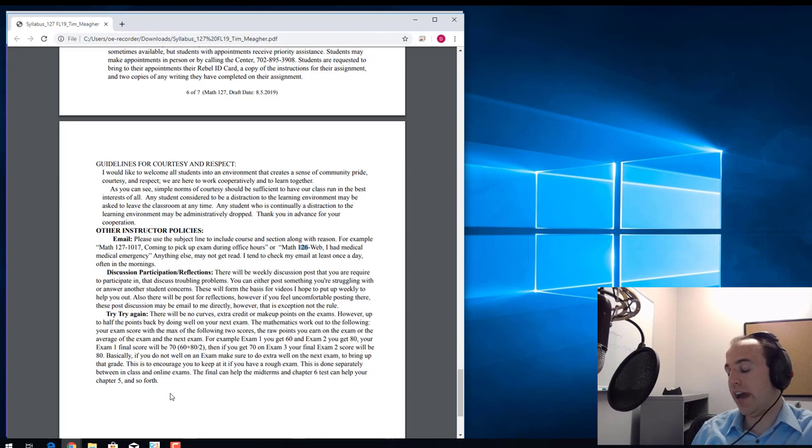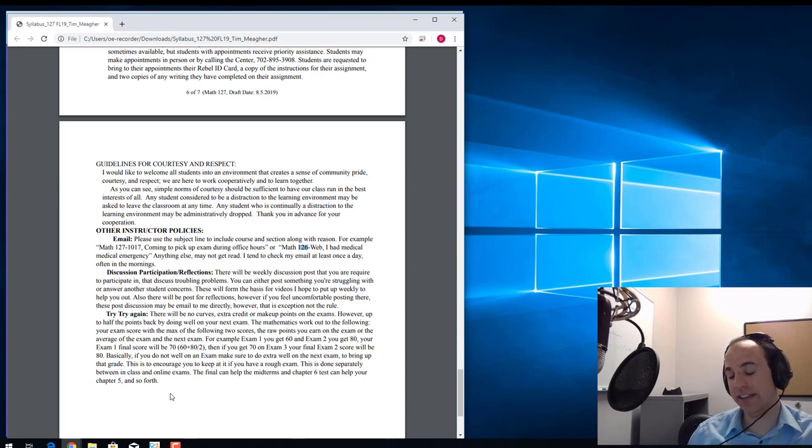You can earn up to half your points back that you missed on any of the online assessments for the chapters. So on chapter 5, if you don't do very well, you can do really well in chapter 6 and make up to half those points. Mathematically, you can either have your original score or the average of the 2 new scores. So if you got an 80 on the first chapter assessment and 100 on the next one, the best score would be the average of the two, which is 90. So that's half your points back.